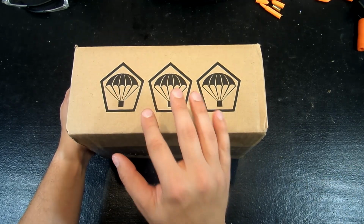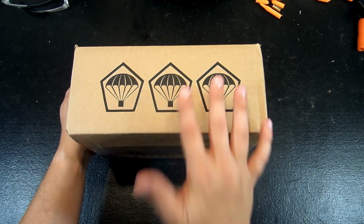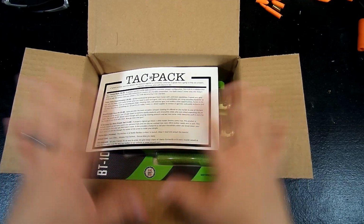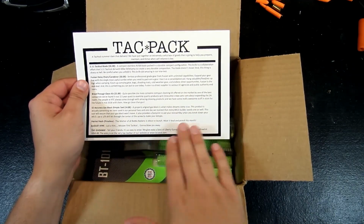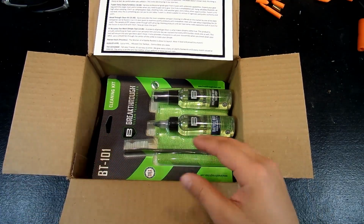This is actually my third box. We're just going to go through the things that are kind of inside here and some of my overall thoughts now that I've gotten 3 of these things. Now I have already unboxed this, so you're not going to see everything in the exact order that it packs in. Typically speaking, this Tac Pack pack list here is in the bottom of the box, and you have to go through the stuff as you make your way down to see what's in there. For now, I'll just sit it up here, and we'll kind of go through some of the stuff in here.